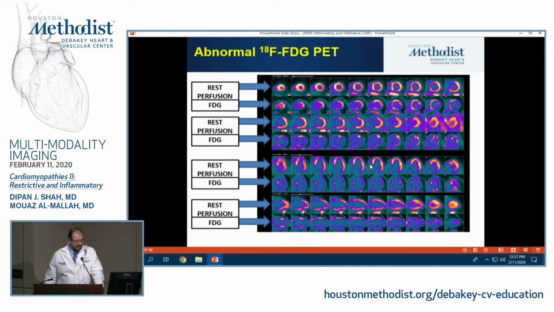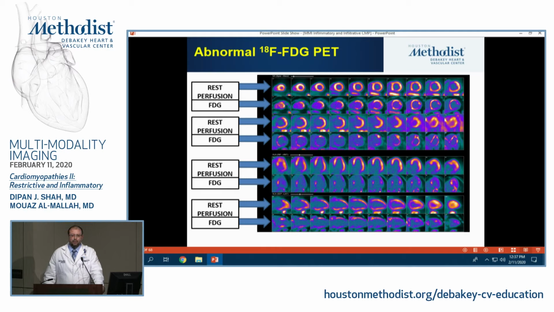And for example, here you can see the septum is short and it's completed here. The basal septum has uptake in here. Similarly, we see in the anterior wall, there is a small perfusion defect here, and there is significant uptake in the same area. So if you remember from the very first images I showed you, these are the very same areas that had a lot of late gadolinium enhancement. So this is clearly a patient who has been having a lot of inflammation in his heart.